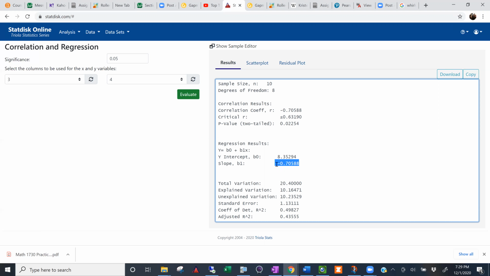I think I might have misspoke there a minute ago. But negative 0.076x plus 8.353. And that's what you'd use for your predicted value, because our p-value is less than alpha. The p-value is actually kind of on the small side. Now you wouldn't reject at alpha equal 0.01, but you can reject here.